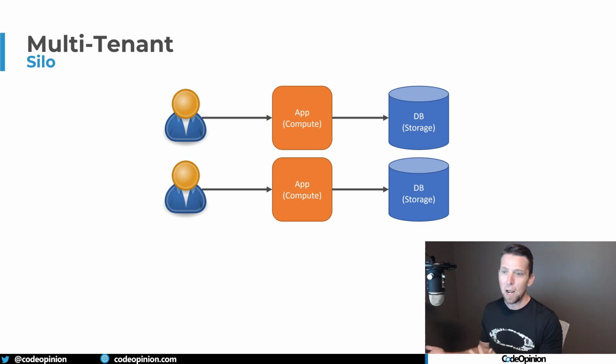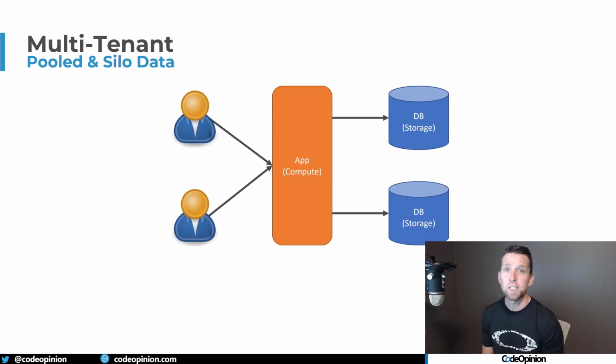But on the opposite flip side, the trade-off here is that you may be using very little compute resources for a tenant if they're not using the application very much. So tenant one here may be leveraging 80% of their compute, and tenant two may be barely using your application, and you still have the cost of that compute. Whether you're in a cloud environment or not, it's still cost. So you're basically underutilizing resources, but it has the benefit of being completely siloed.